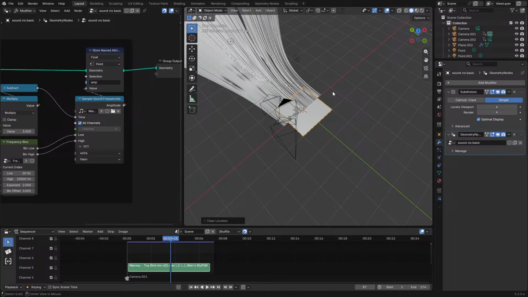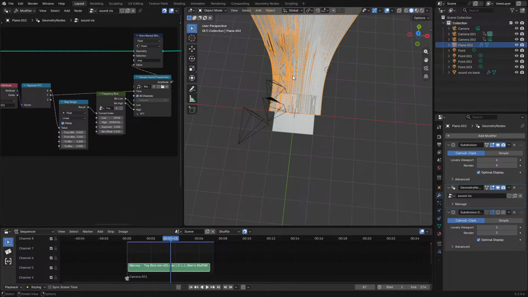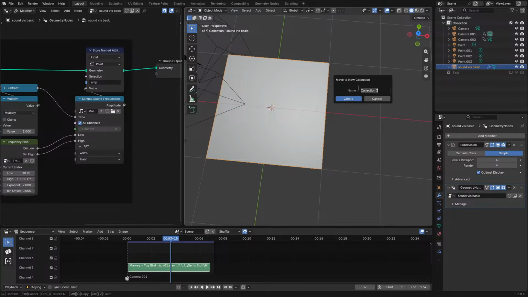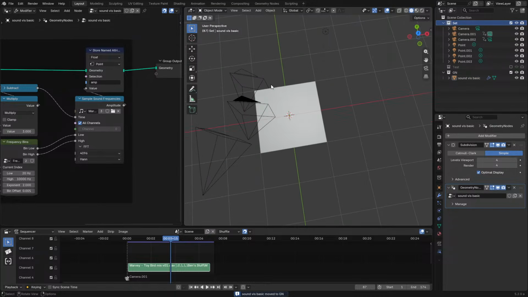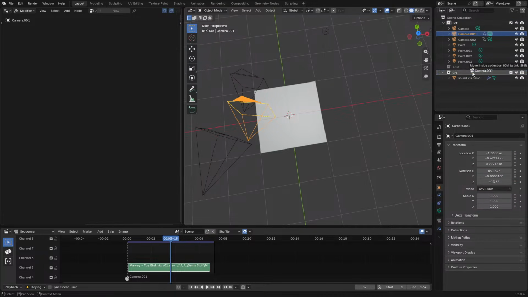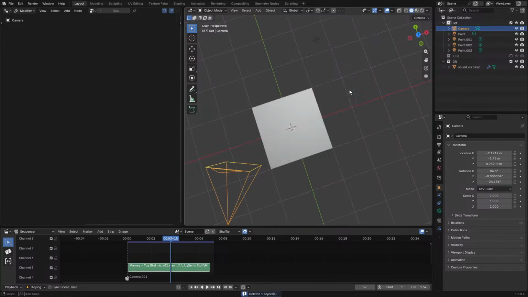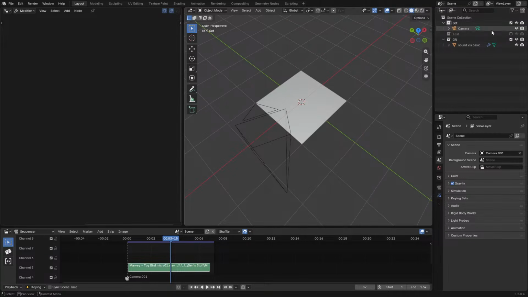Just because. So I'm going to put our little test guy in there. We'll keep you around because you're cool. Put you over into there, so this will be test. My dyslexia when it comes to typing has not improved. Nodes. And then set. We'll go and plop this camera into there. We'll delete you and we'll keep you there. Actually, no, we'll put all of you into there as well.